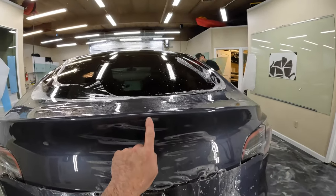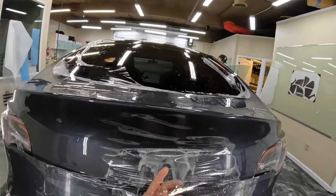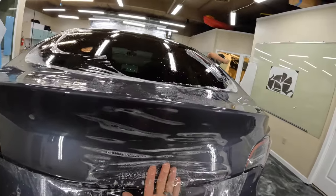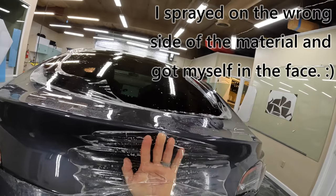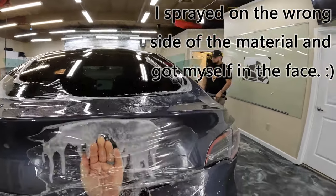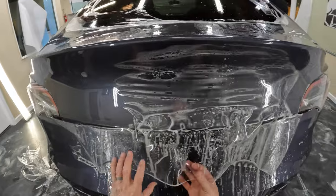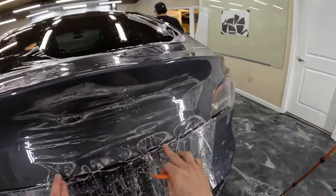Got a little bit of air trapped right there. I don't want to put too much pull out this way because it's going to create a stretch line there. So I'm just going to sneak my hand up. All right. Let's go ahead and squeegee this down to here.